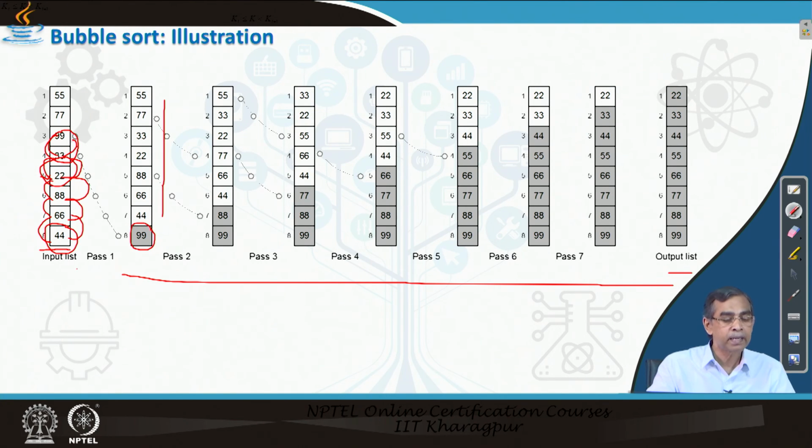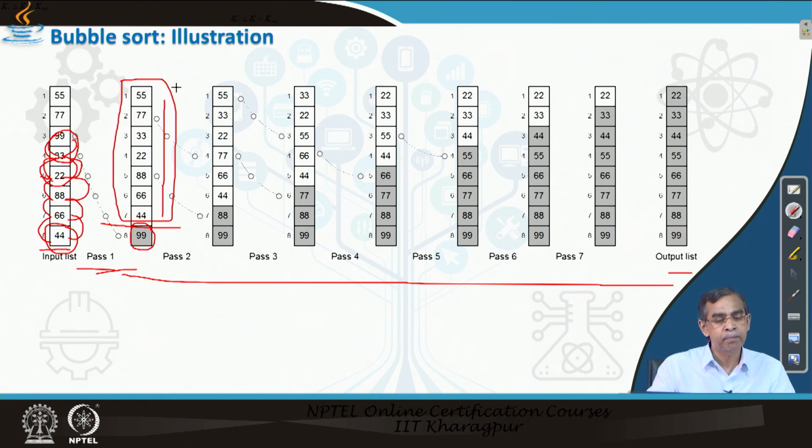So, all smaller elements move there. This completes the first pass. After pass 1 we can see this. Now, for the next pass, as this part is already over, we should not consider it; we will limit our discussion to this list only. Each pass, as you see, the size of the array is decreasing.